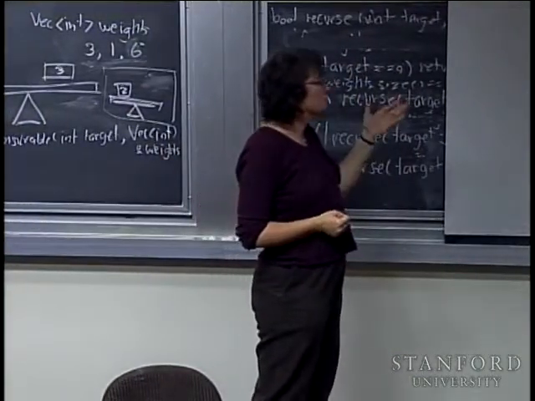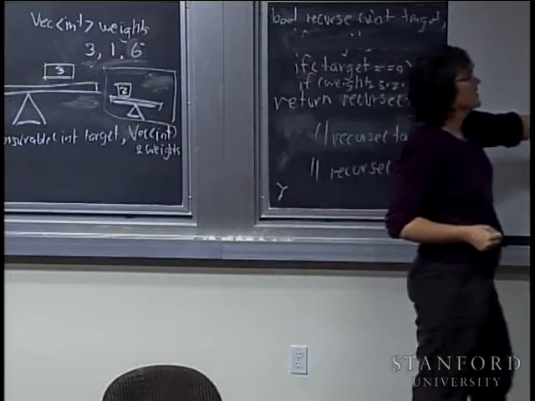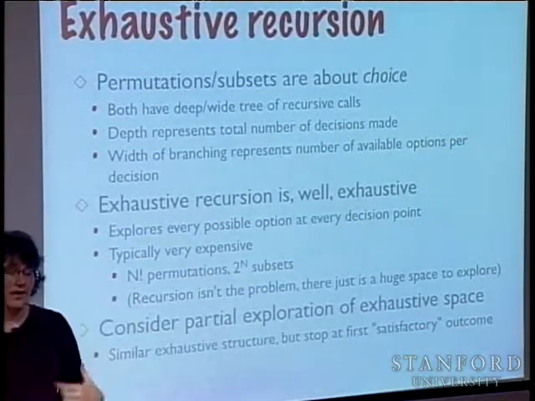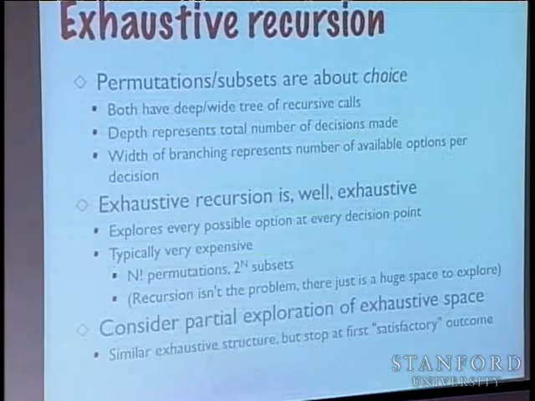The number of subsets is 2 to the n, in or out, all the way across. Also a very resource-intensive problem to solve. Not nearly as bad as permutation, but both of them, even for small sizes of n, start to become pretty quickly intractable.